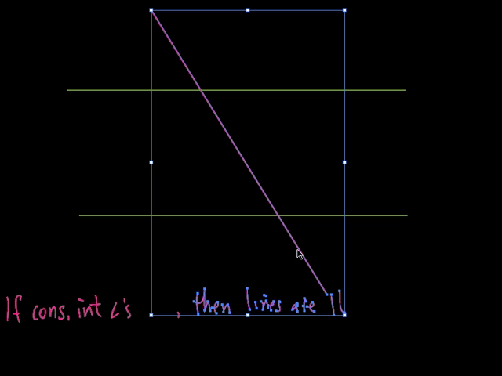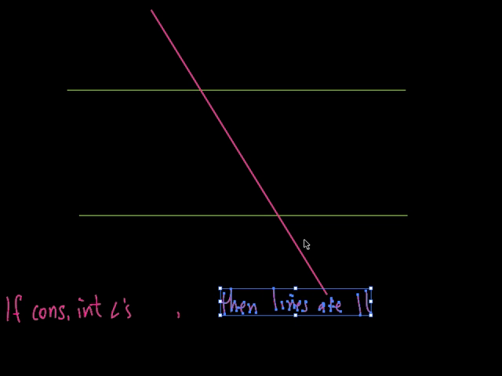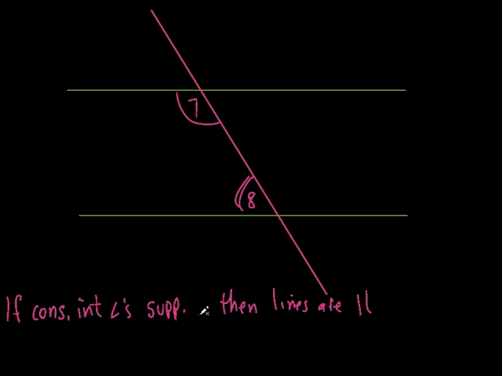And let's scooch this over. Okay. Let's try that again. If the consecutive interior angles right here, let's call this 7 and 8, are not equal to each other, because look, that's obtuse, that's acute, not equal to each other, but what? If the consecutive interior angles are supplementary, I'll just shorthand it, supplementary, then the lines are parallel. Remember, the consecutive interior angles have to be supplementary, which means they have to add up to 180. So if this angle plus this angle equals 180, then these two lines must be parallel to each other.